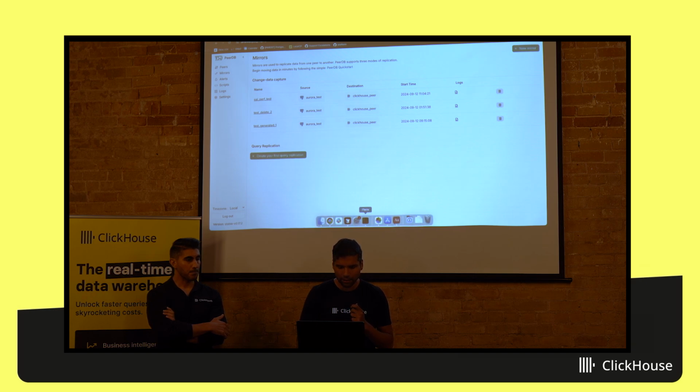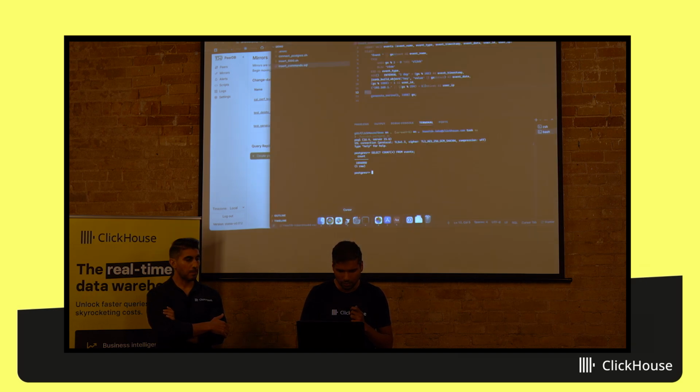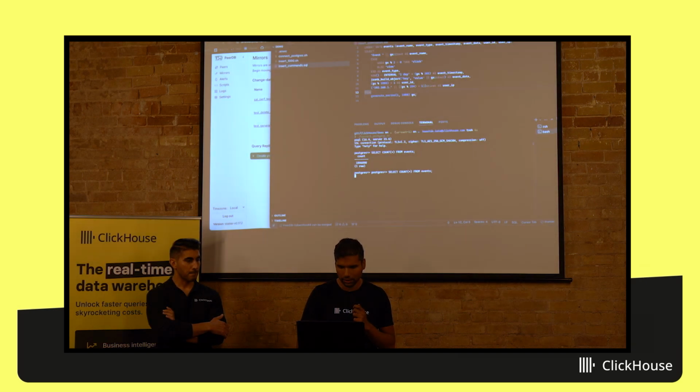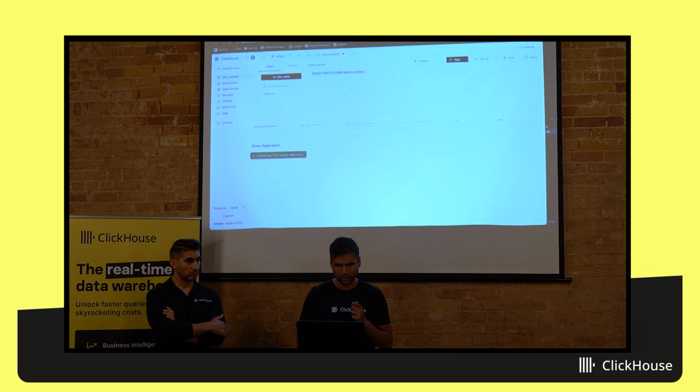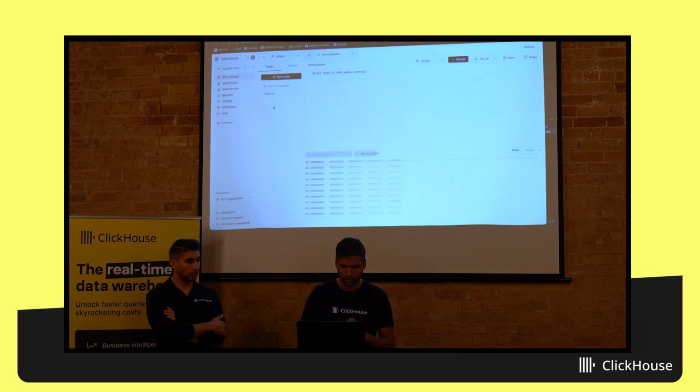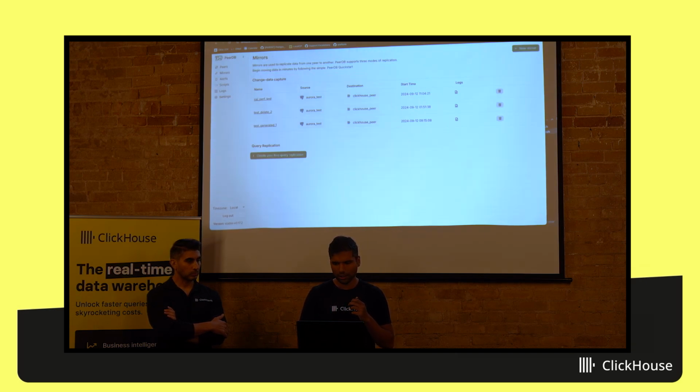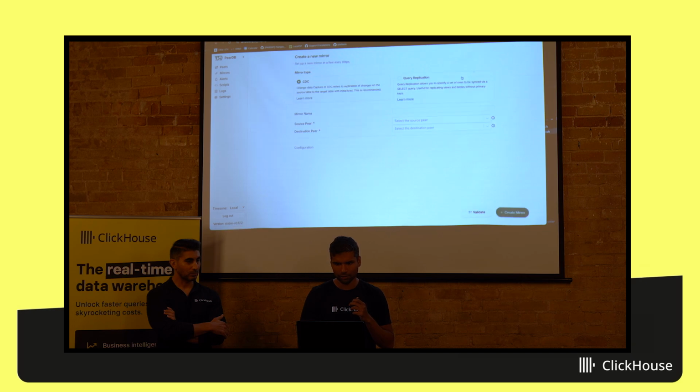I have a table in Postgres called events. Let me see it. Yeah. If you query it, it has 1,006,000 rows or so. And let's quickly look at ClickHouse as well. There are no tables here, but I'll run this query to make it fail anyway. Yep, it fails as expected. So now let's try to replicate this events table from Postgres to ClickHouse.